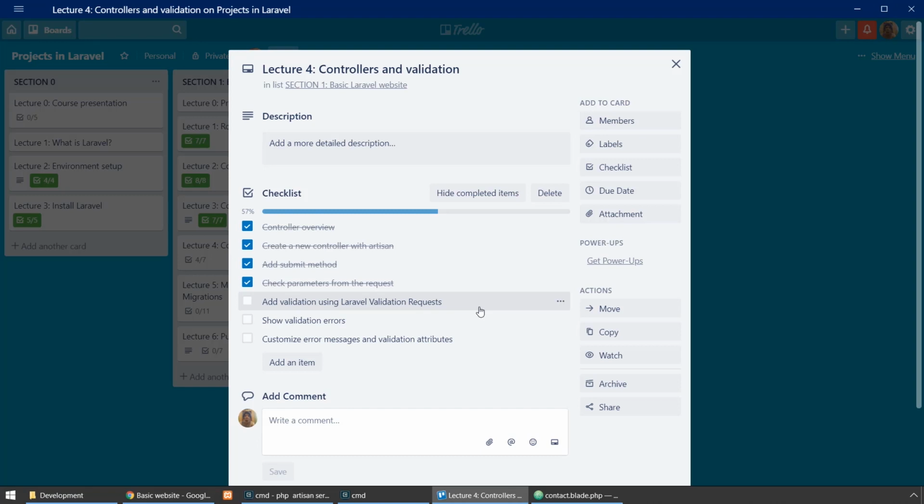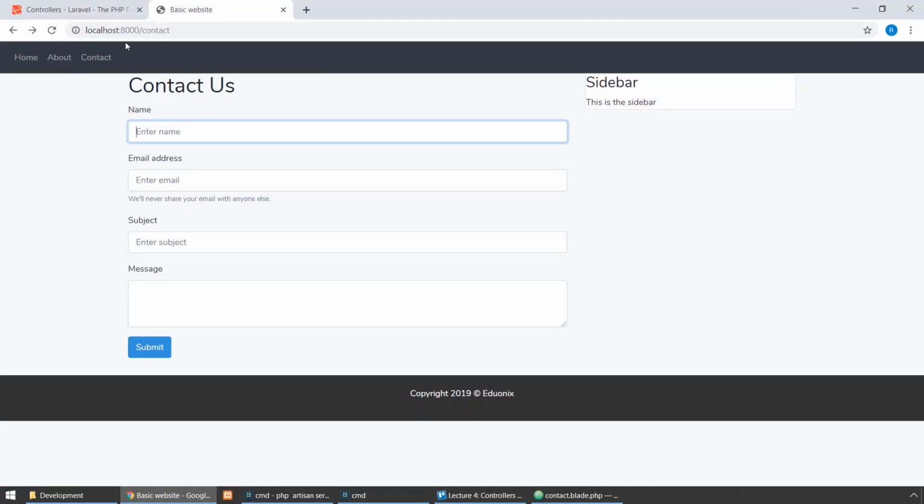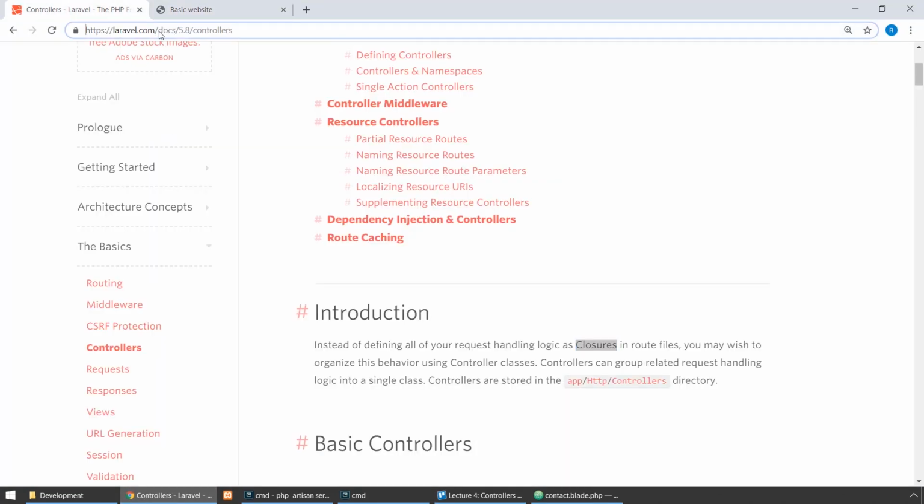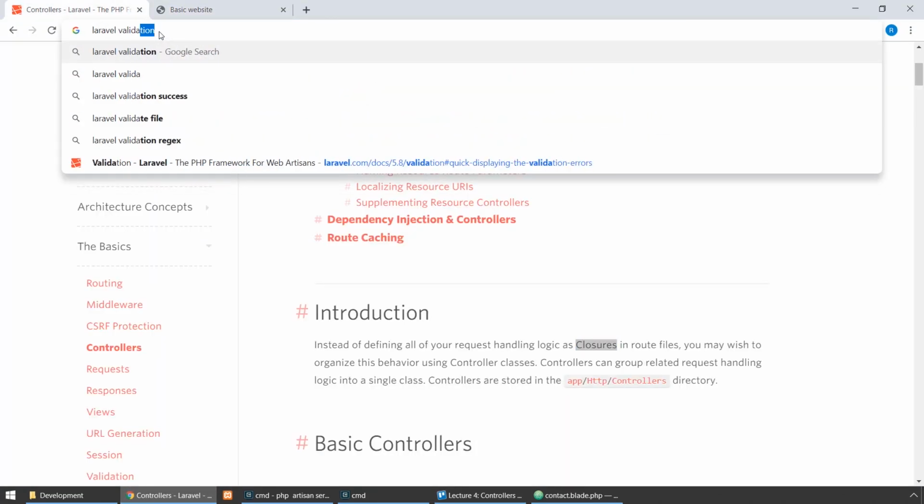Of course, you have to know how, and then your form wouldn't have validation. And this could be really dangerous in terms of security. Besides having front-end validation, you should always have backend validation, because the user can't control your backend. So now we're going to see how to add backend validation. Let's search for Laravel validation.